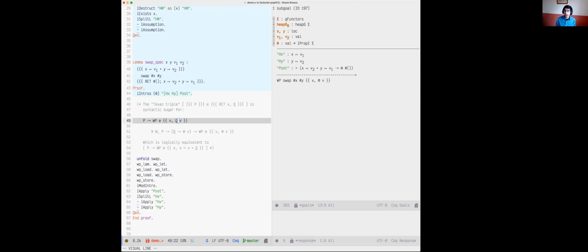And then in addition to that, we've also built in an application of, sorry, this is like an application of the rule of consequence, where we're going to prove this for an arbitrary postcondition and an assumption that the desired postcondition Q implies this postcondition. And it's logically equivalent to just doing this Hoare triple, but it's a little bit more convenient to apply because it uses an arbitrary postcondition. This lemma will apply even if you apply it in a context where the postcondition isn't literally x is v2, star y is v1.